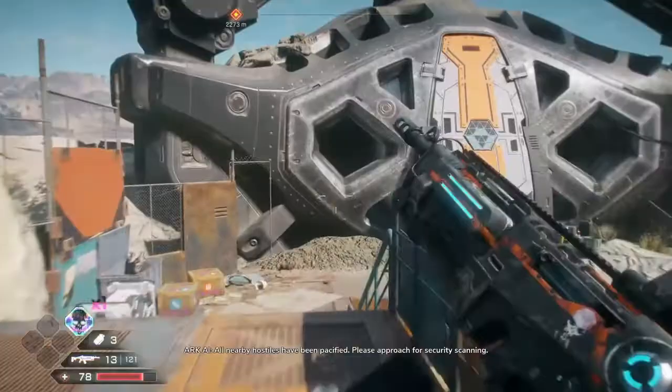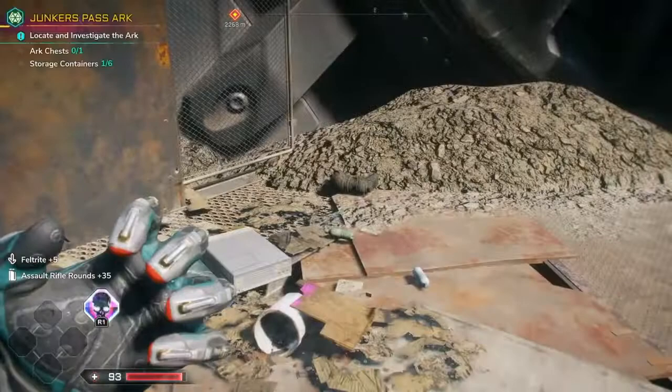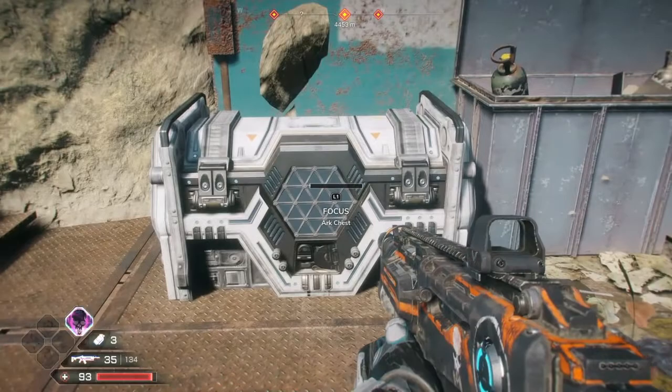All nearby hostiles have been pacified. Please approach for security scanning. Okay, what's in here? There's one arc chest and six storage containers. I think this is the arc chest.